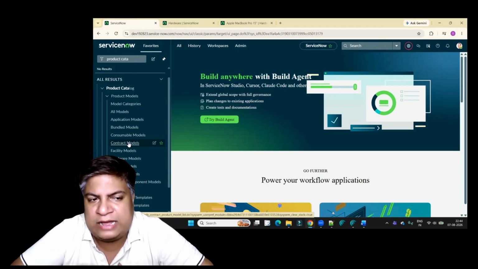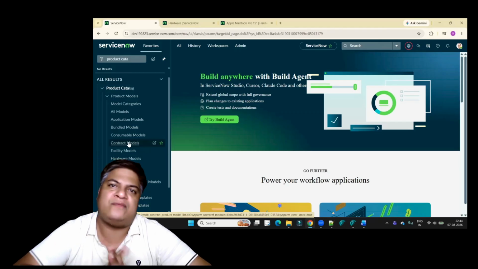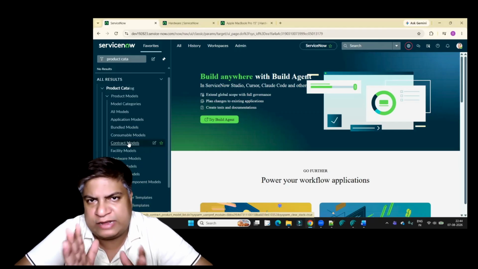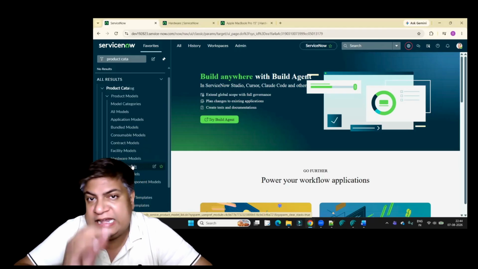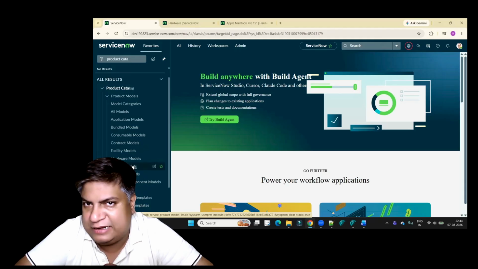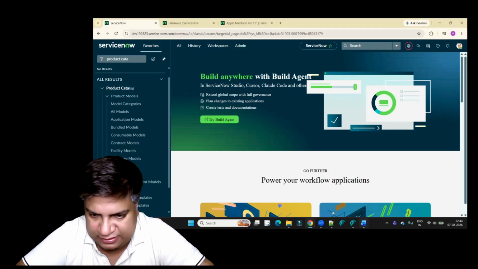So what does this signify? When we talk about hardware, there are n number of hardware items available in a company. When we talk about software, n number of software items are available, thousands, even lakhs. When we talk about contracts, n number of contracts are available. Now let me go to my document.